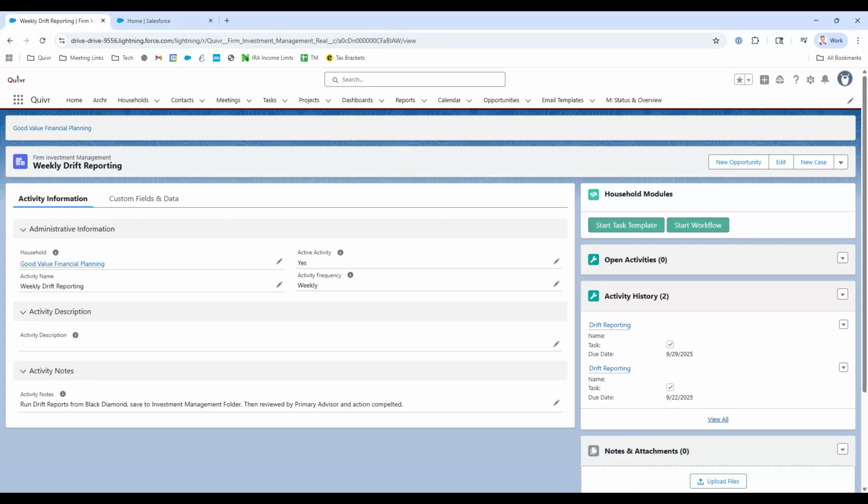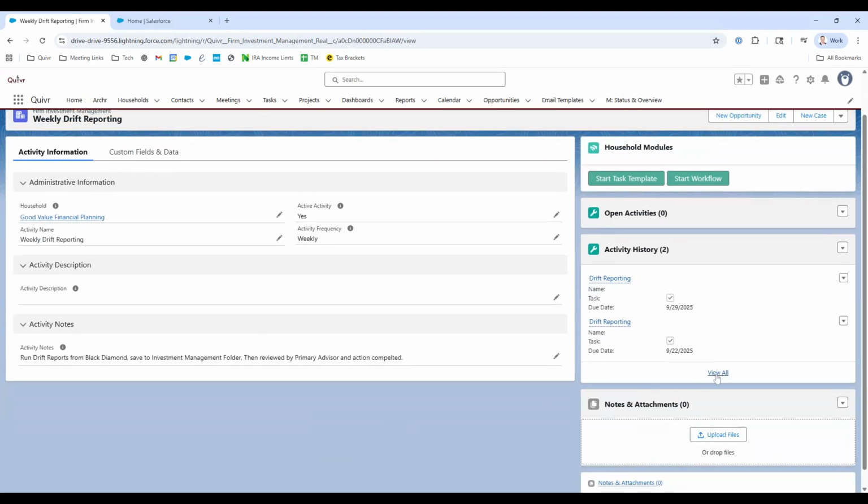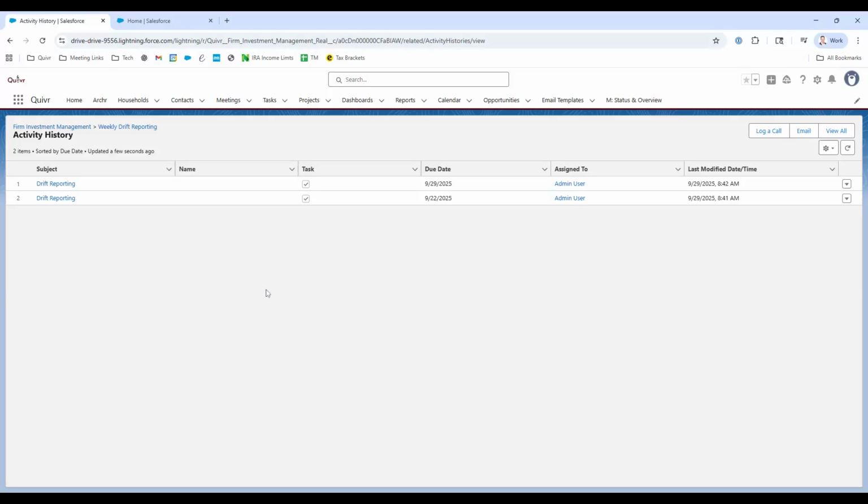So I came into this section inside of Drost Financial. He saw this and he goes, what is this? I said, this is the section inside of my CRM that ensures that drift reporting is just done every week. I then clicked over here and I hit view all. And in my system, now there's only 2 here. In my system, I had like 150 entries for drift reporting. He's like, what is this? I said, this is how it gets kicked off every week.